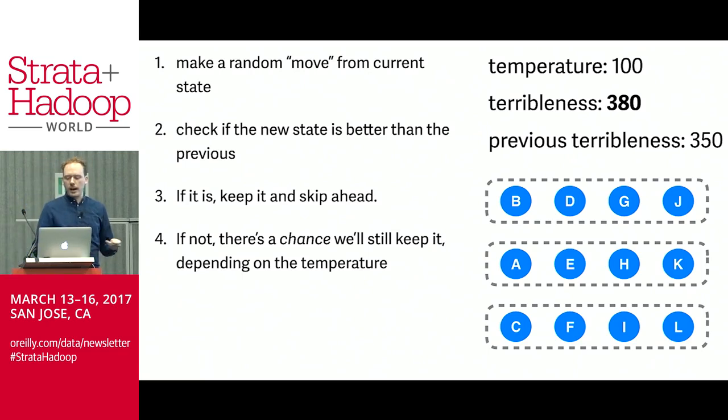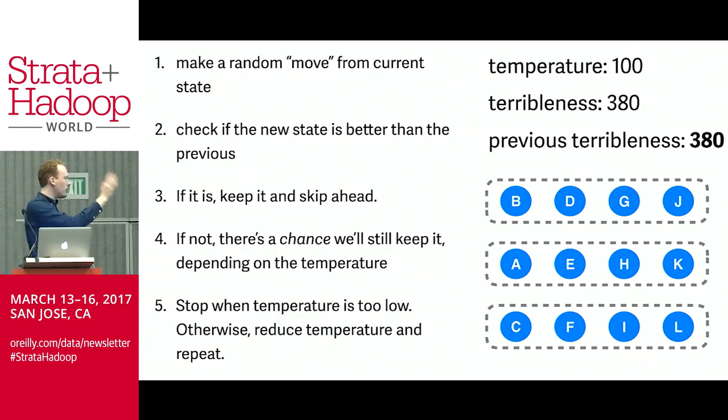So I mentioned right now the temperature's high. We have a high tolerance for trying new things, basically. And so we sort of roll the dice, and we'll actually keep this less optimal solution. If you think about why we would do this, because that landscape is rough, if you think about being at one point on the possible state of the system, and you end up on something worse, on the other side of that, there may be something even better. So you might want to take the chance and say, well, I just need to make one or two more swaps, and I'm going to get to a way better solution than where I started. So we'll keep it in this case.